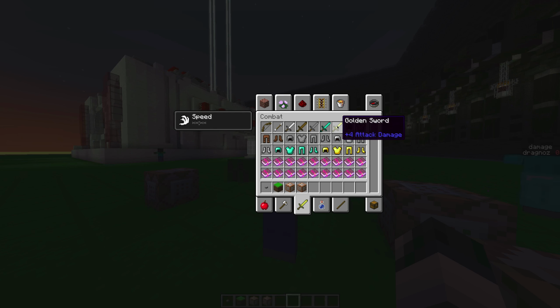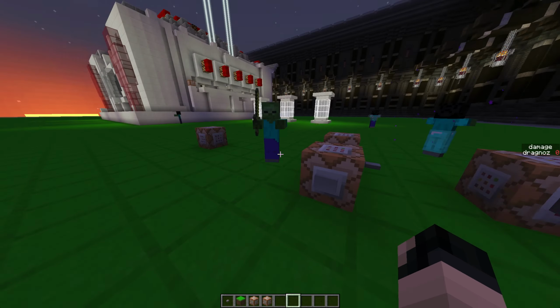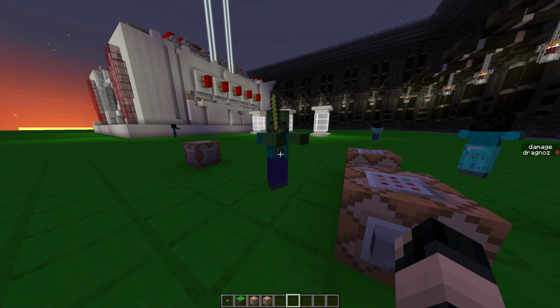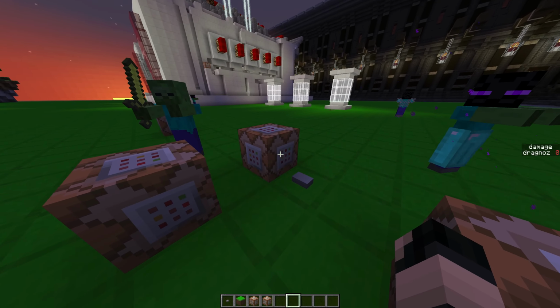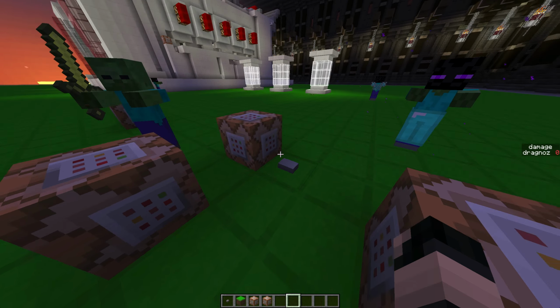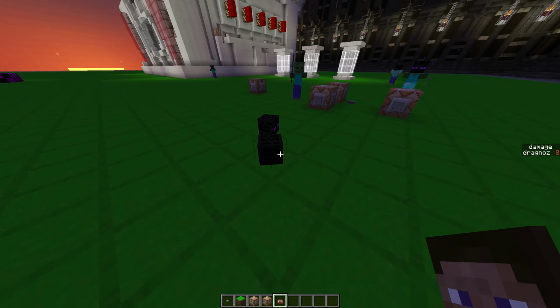Well, that's good. So basically, when can-pick-up-loot is set to true, if there's an item close to the zombie, it will actually pick it up and equip it in the available slot that there is. Okay, so what I'm also then doing is summoning a head, a custom head that has a display name set to Enderman. So it's this head over here. So it's just an Enderman head.